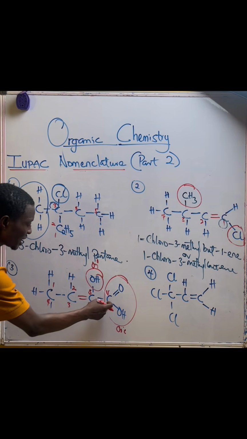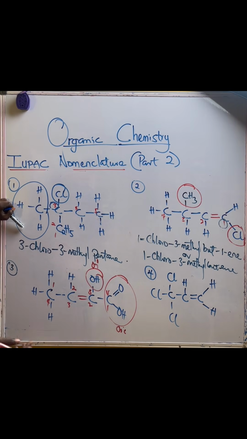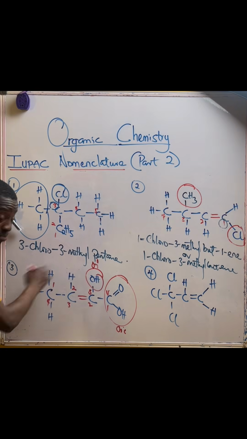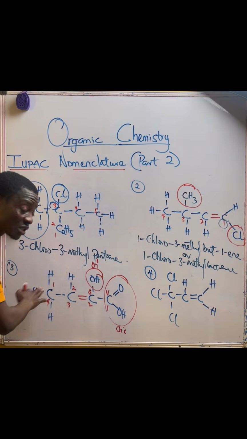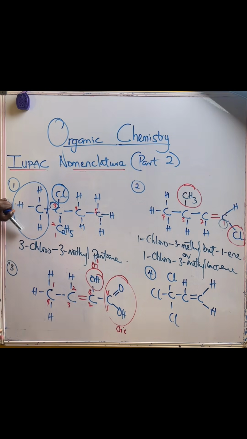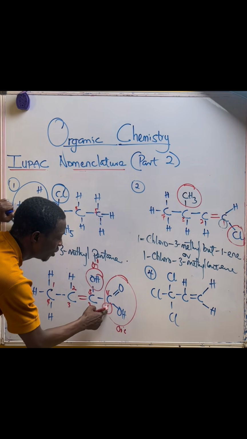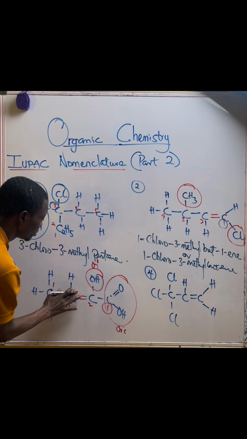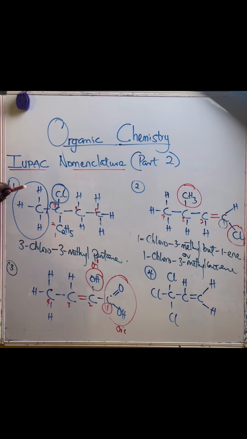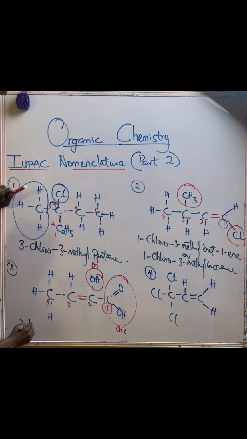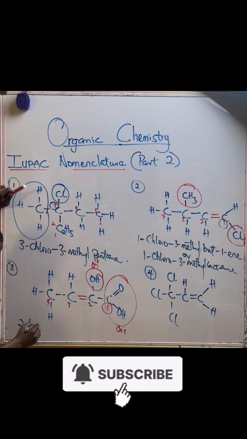The longest carbon chain happens to be 1, 2, 3, 4, which is but. But then this should come as a prefix. The reason we are pushing it to prefix is because it has another name that it can bear as a prefix. Hence, let me pick the number. The number here is the lowest possible number, which means that this 4, 3, 2, and 1 will be wiped out. So for the hydroxyl, I'm going to have 2-hydroxyl, which is position 2.